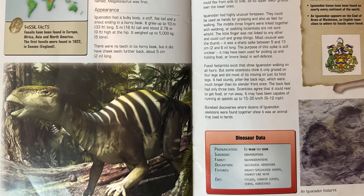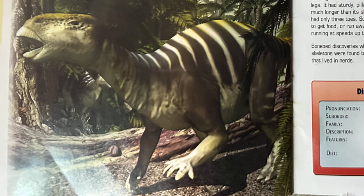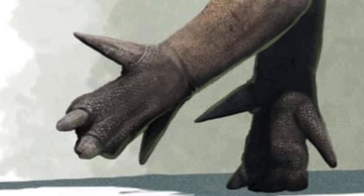Then we have the iconic Iguanodon, one of the first ever dinosaurs discovered — pretty important for some dinosaur books. It has an interesting design but it's not really that bulky compared to what Iguanodon was. Its forelimbs are very short and small, which is incredibly notable because Iguanodon had huge thick forearms with giant thumb spikes — just perfect for bringing down vegetation or defending themselves. They're very powerful arms. Also the fingers are kind of individualized and really thin, whereas in reality they were a little bit more fused, making almost like a single pad on its hand. Very interesting looking Iguanodon, but it's cool that it's included.